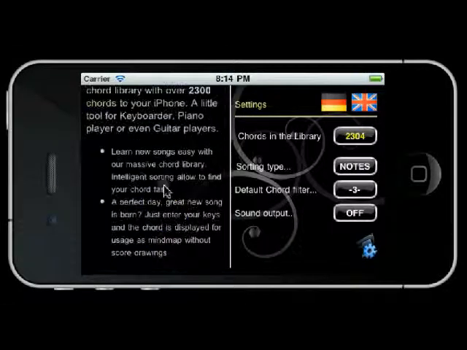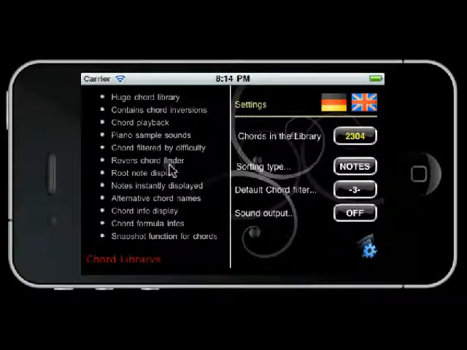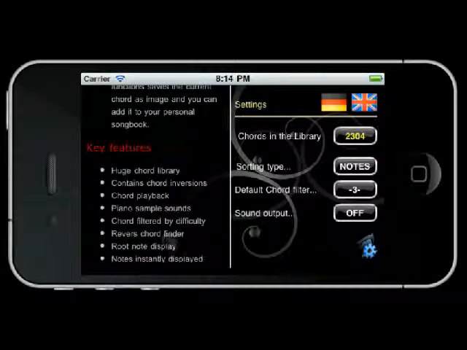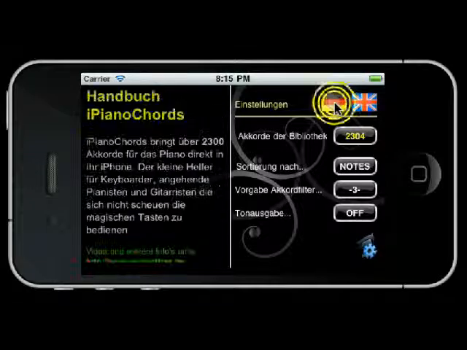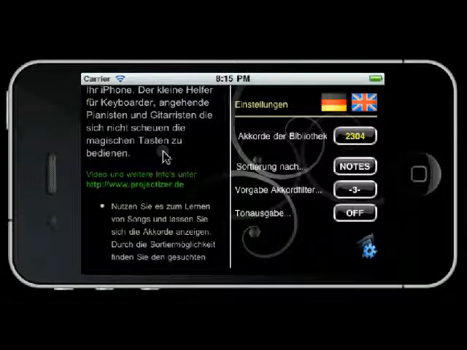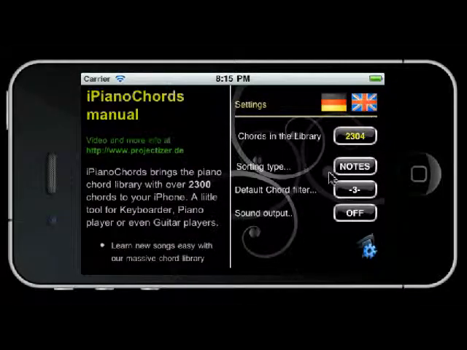I go back now to the chord library, and here you have the same button. If you press here, it will just create an image of this area, including the chord name on the bottom. So that's mostly all the keys here. The last one is to access the settings area.